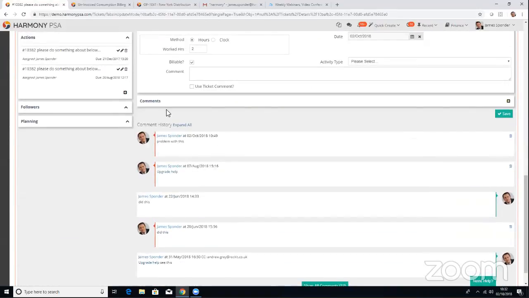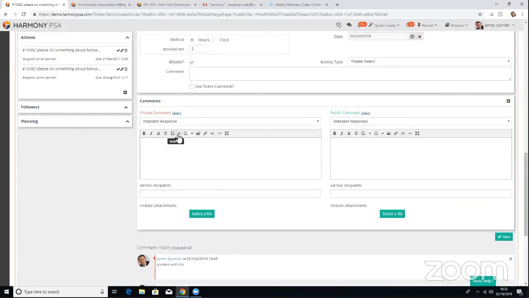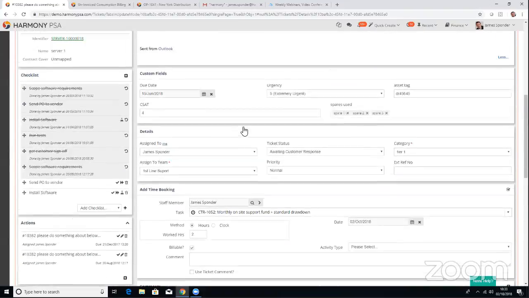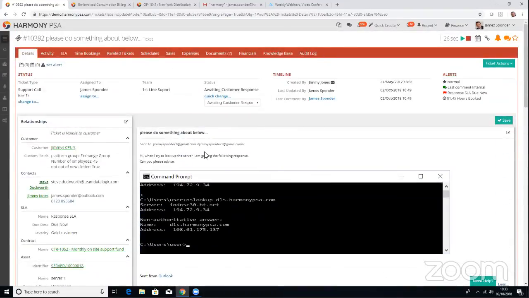And then we've got comments down here. Pretty straightforward. I'm sure you've seen this stuff before. Private comment will add a comment like these down here. Public comment will do the same, but it'll email the customer back as well and probably change the status in the workflow. So this is where we communicate with the customer. Then the customer responds to the email that they get, and that'll add their comment in here as well, and prompt you that now you've got to respond again. So as I say, pretty basic ticket stuff, but very flexible is the key message, and very easy to use. A nice user interface for a ticket as well.